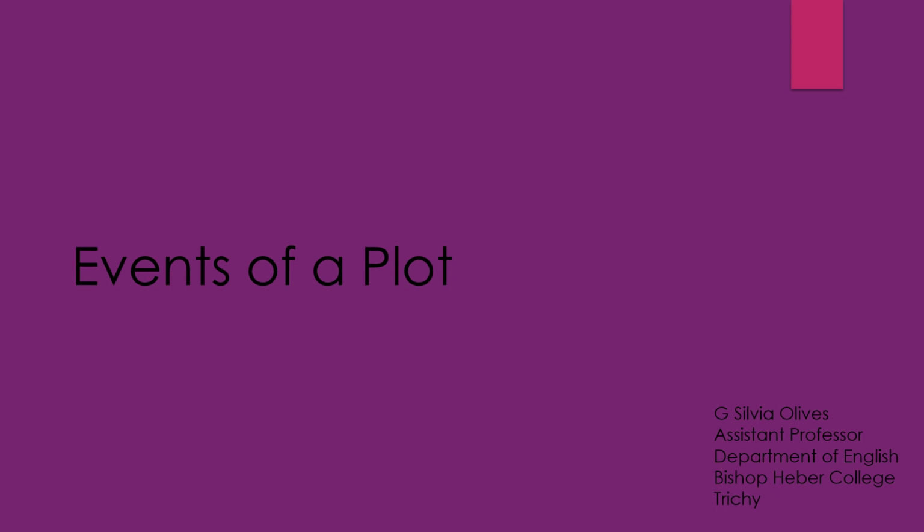I am here to deal with the topic Events of a Plot. So, what is a plot? Plot is the way an author creates and organizes a chain of events in the narrative. Plot is the foundation of a story. Plot must follow a logical format. It highlights a specific and purposeful cause and effect relationship between a sequence of major events in the narrative.